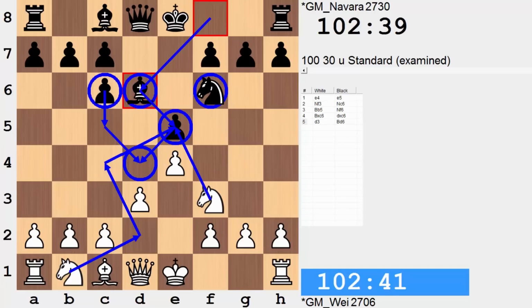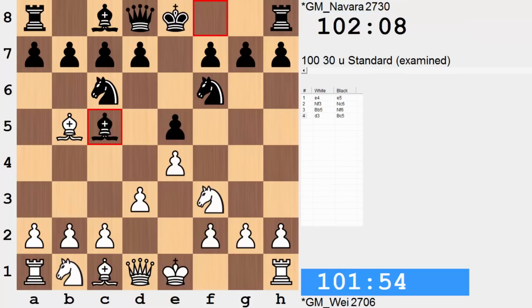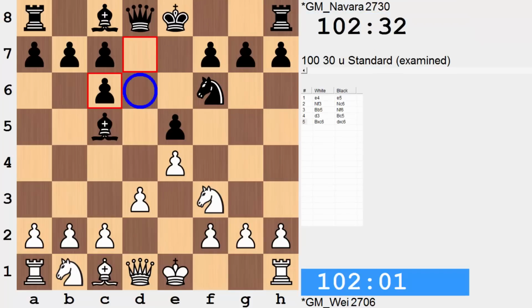So the short story here is that with a little bit of patience on white's part with this bishop for knight capture, white makes black work a little bit harder for the bishop to get to d6. It will take him 2 moves to get there instead of just 1.